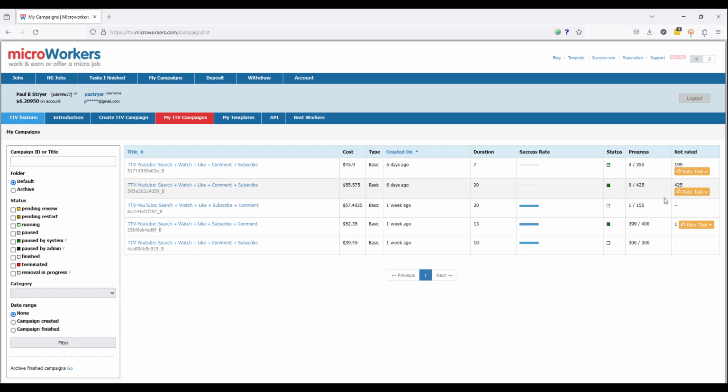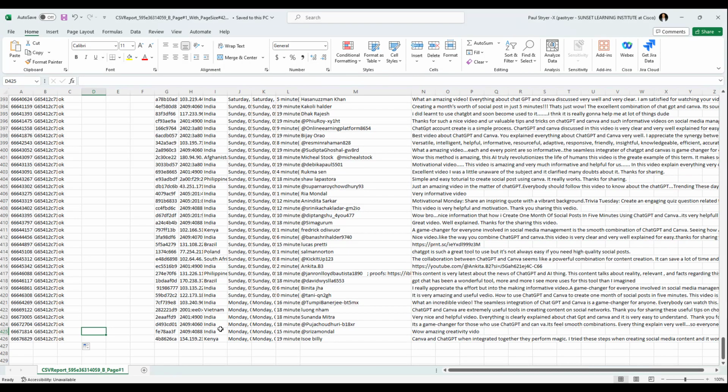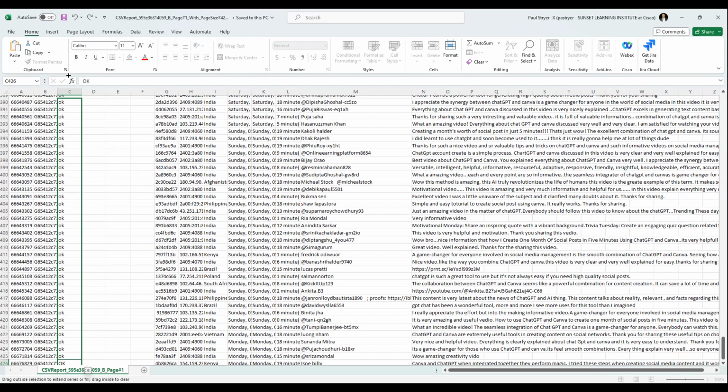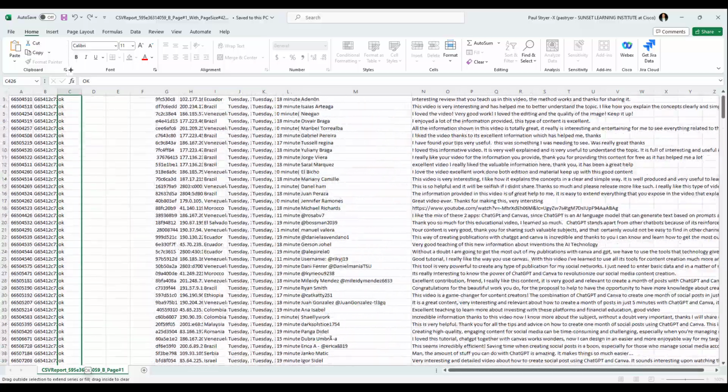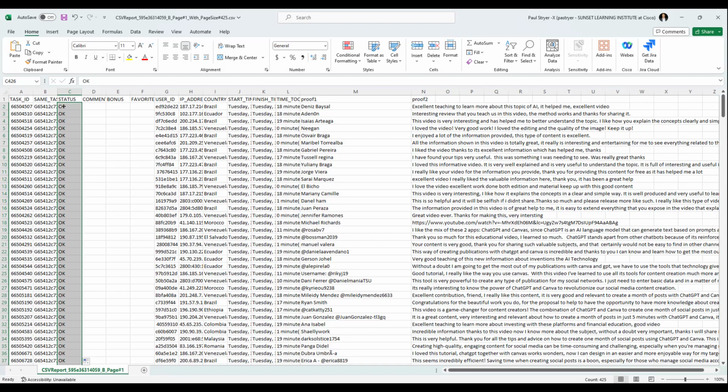It is case sensitive. So now I realized it didn't actually work, so I'm going to go back to the spreadsheet, and I'm going to go ahead and put capital OK in that field instead of lowercase. So I'm going to change the case. So I'm going to change this bottom one to OK capital. I'm going to grab the little button in the lower right hand corner, and I'm going to drag it all the way to the top, and I'll push it up further so it goes faster this time. And then make sure you don't go to the very top. You want to leave the header at the top.